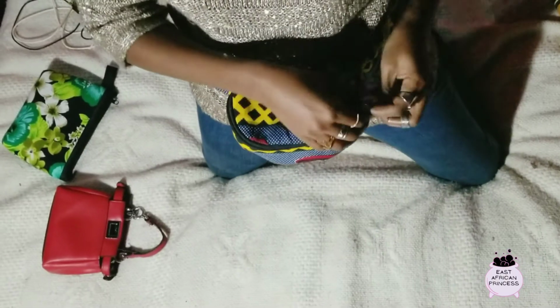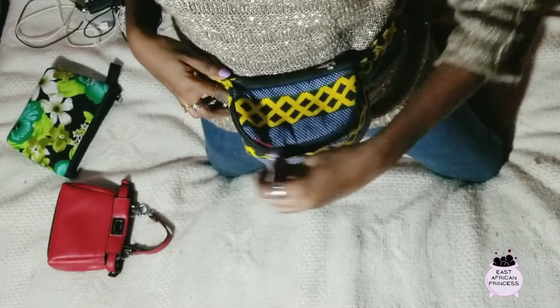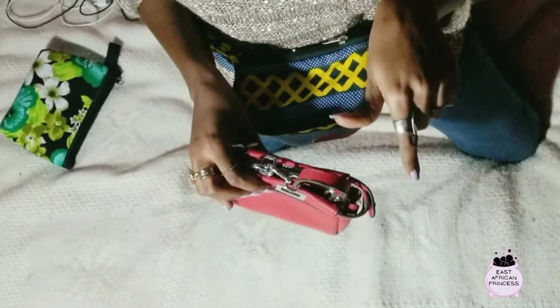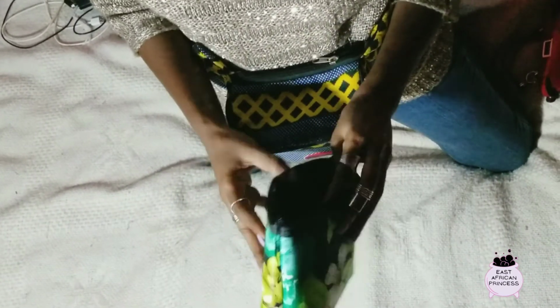Okay, pepper spray is one thing you also have to carry. I love to carry this baby here in case I'm touring anywhere, so I don't have to carry my real bag or handbag. I just carry this. The thing is, I carry this in case I have a date. Also, when you're packing clothes, carry those dresses. This is my makeup bag. I put anything makeup in here, brushes, lipstick.